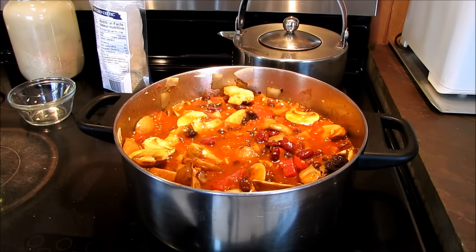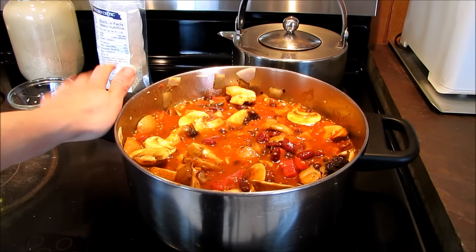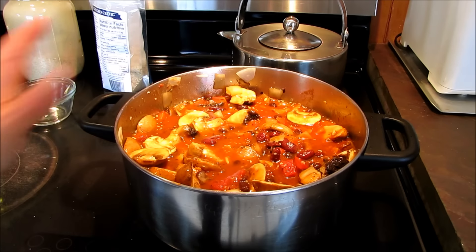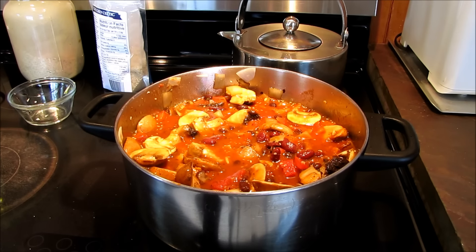Now you can add more salt or pepper to taste, and I put in two tablespoons of honey. If you want to keep it vegan, I'd highly recommend blending up a couple of dates or even a few raisins, or even just adding some pineapple — like a half cup. Anything sweet with chili tastes absolutely fantastic. Some date paste, like a couple tablespoons, or just a handful of soaked raisins will be absolutely delicious.